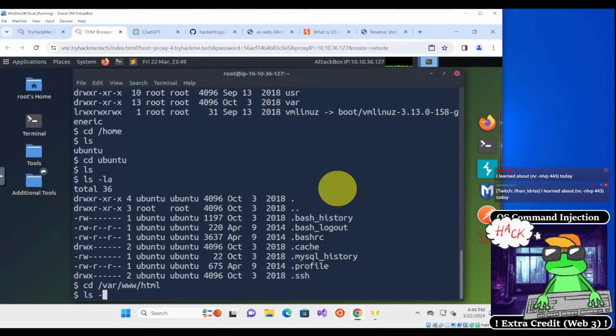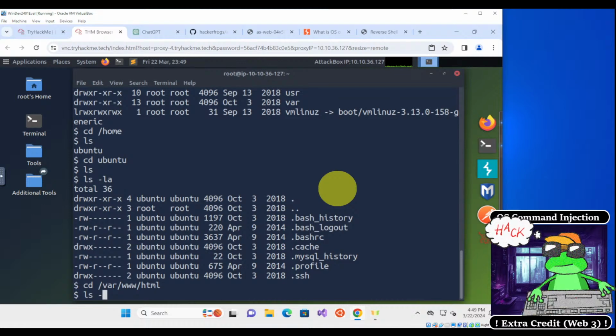You learned about netcat -nlvp 443 today. So it's a classic way that attackers doing network hacking try to gain access to other systems. Basically, what you need to do is set up the netcat listener on a specific port, and then have the vulnerable server or machine send the reverse shell one-liner back to your attacker machine.